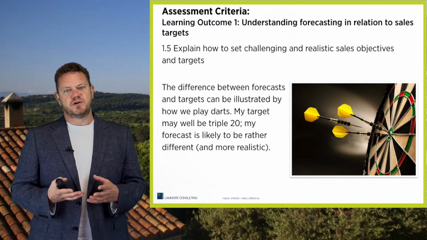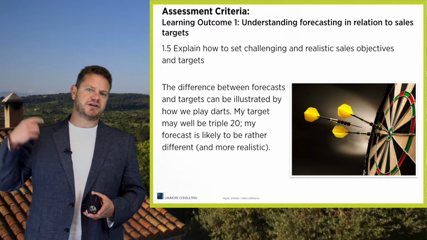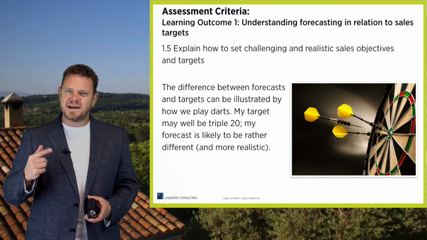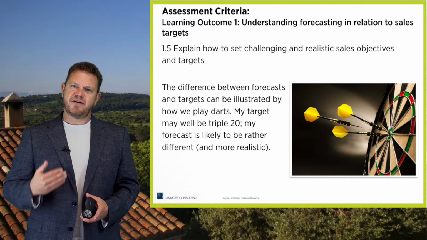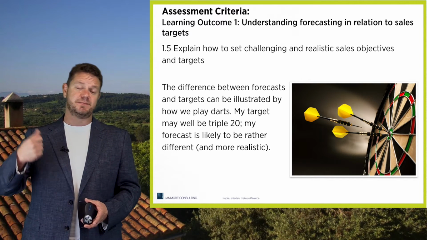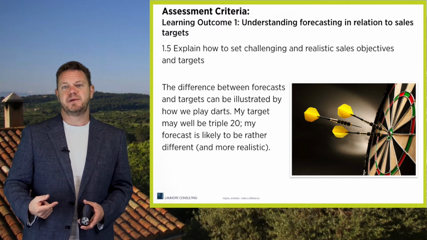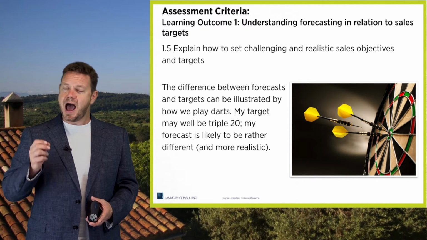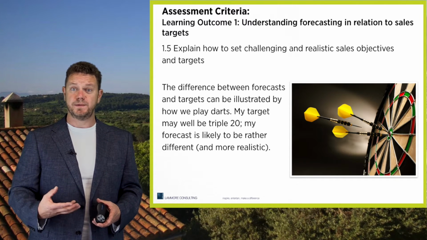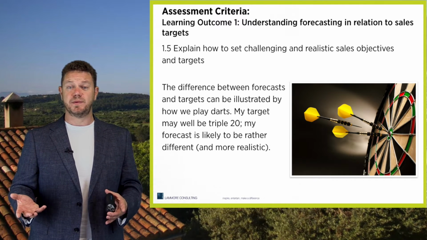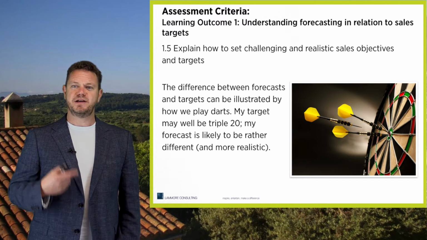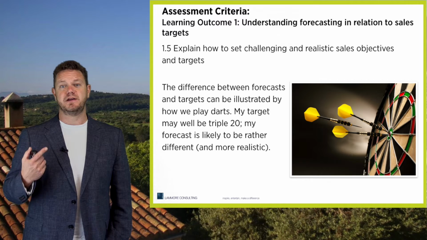This difference between the forecast and target is to say, I've got a target to triple sales in 5 years and all of that sort of stuff, but I need to be realistic about it. If I've got that forecast as a tripling of sales, then I need to be staffing up. I need to be increasing my stock levels. I need to be increasing my production capacity. Am I really going to invest that money in something that is a dream or a hope? There's nothing wrong with having the dream and the hope in place, but don't build it into your forecast. Make sure your forecast is absolutely robust.